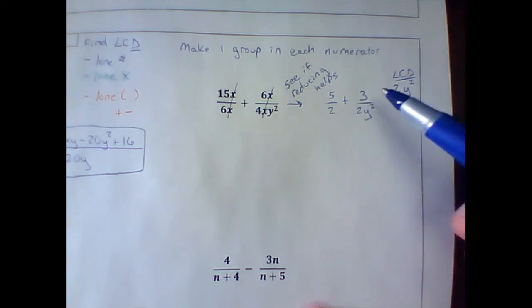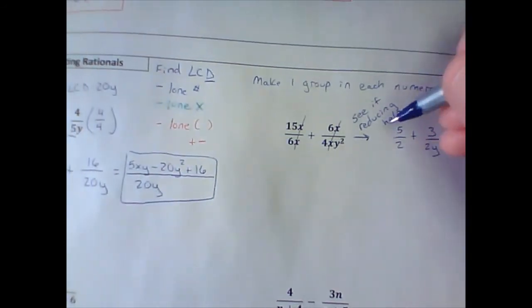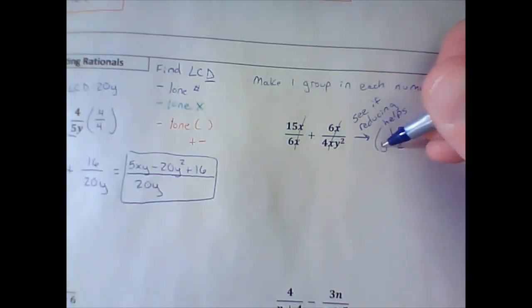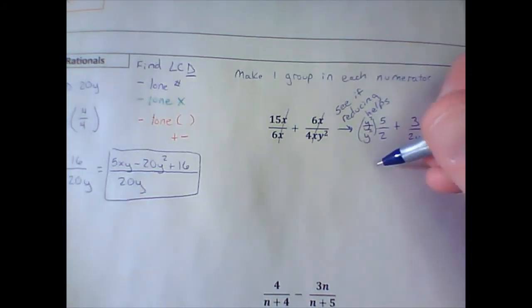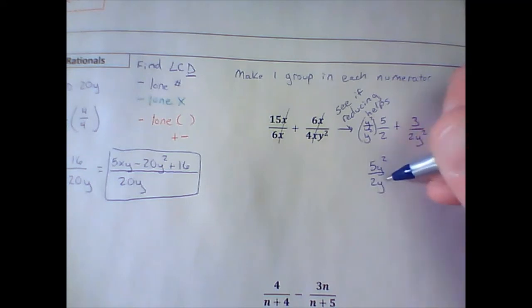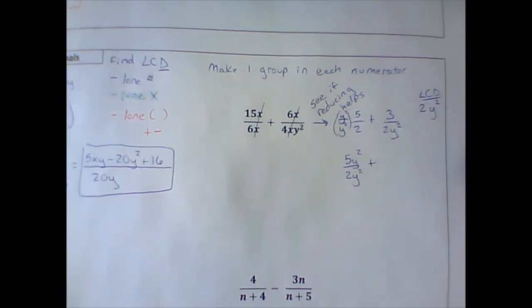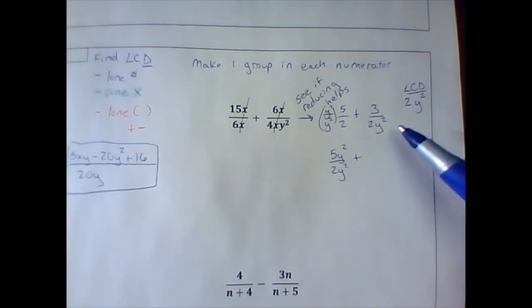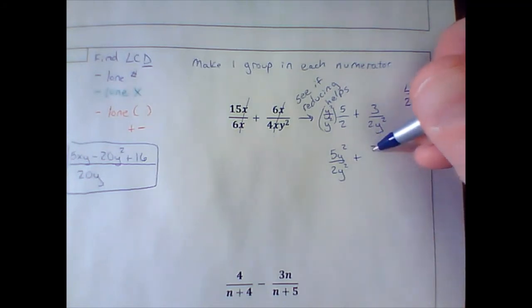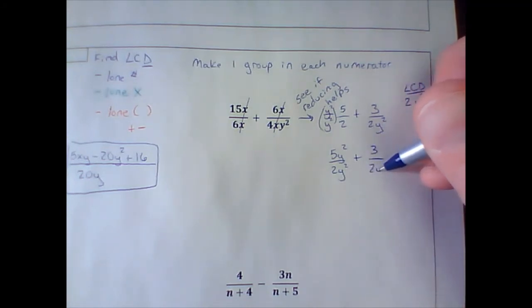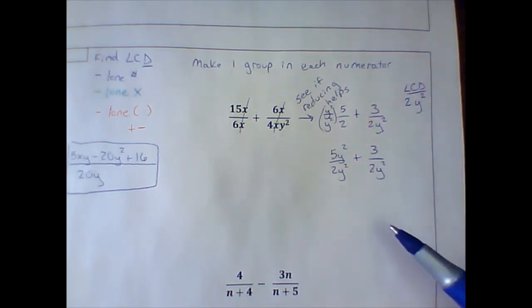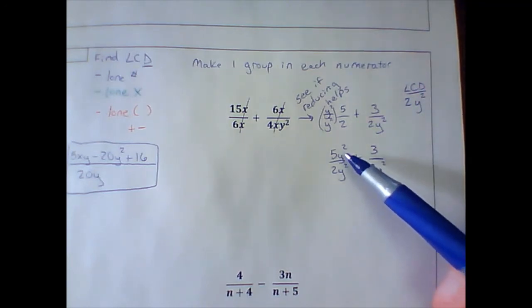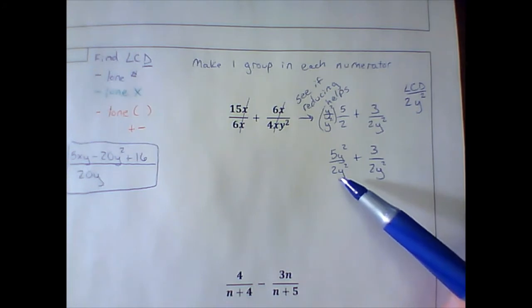Okay, so let's turn these fractions into things with that denominator. So the first fraction needs a y squared to make it look like 2y squared. So we get 5y squared over 2y squared plus... And we need to make the second fraction. His denominator needs to have a 2y squared. Oh, sweet, it already does. We don't have to do anything. Yay! So if the bottom already matches, you're done. You don't have to do anything.